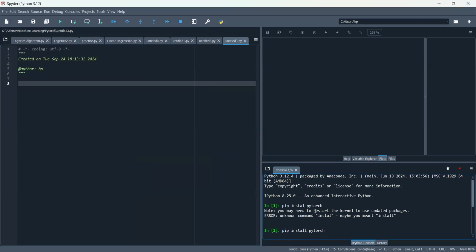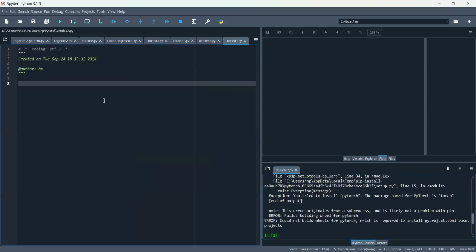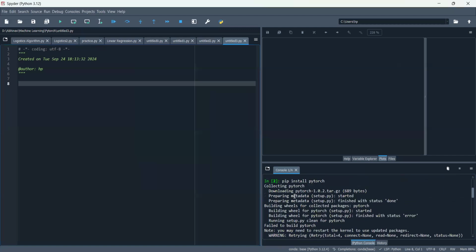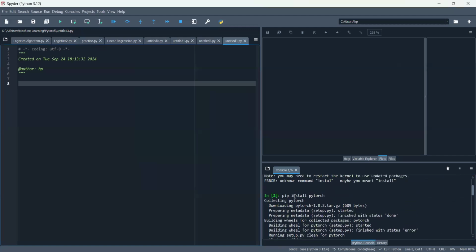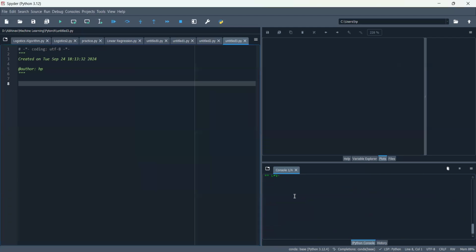This will install the PyTorch library onto your IDE. Okay, it is throwing something, but I have already downloaded it.